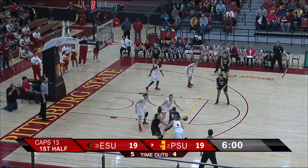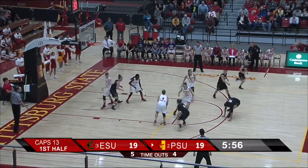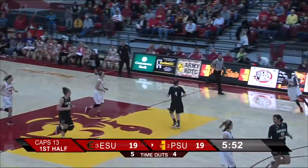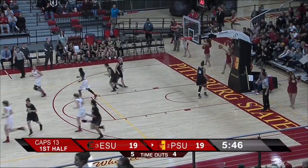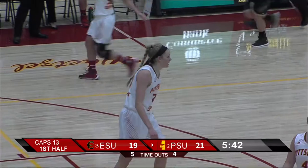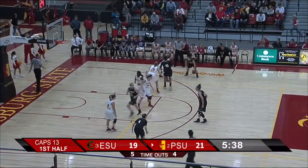Back and forth we go, 19-all now. Endeavour steps out, back iron. Hesser never left the lane — did her job on the defensive end and just stayed in the lane for the rebound. Gafford, and she knocks down a jumper. The girls go up by two. That could be her bread and butter someday. Right now she's more of a traditional post player, but we know she could step out and hit the long one.